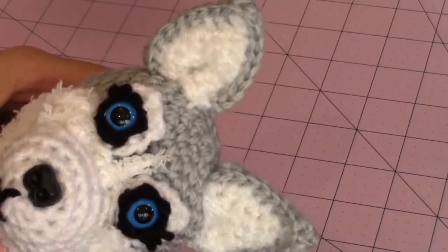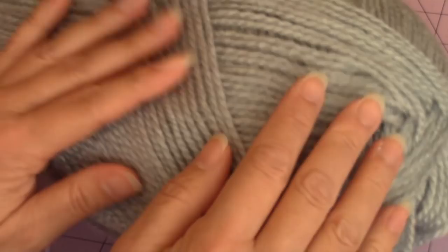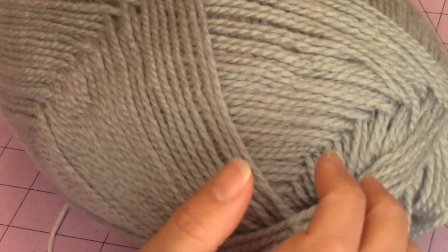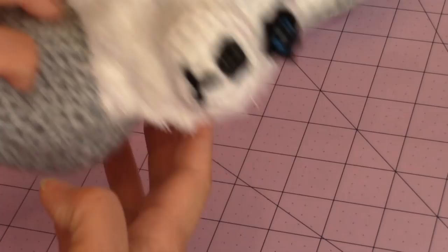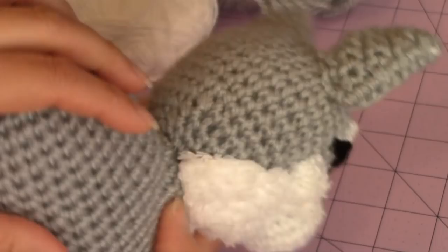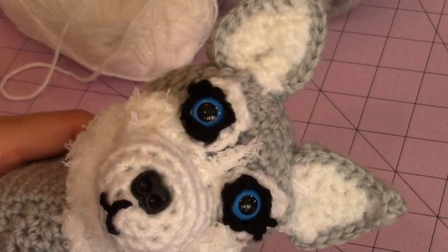Now I'm going to show you how to make the ears. So for the ears, you're going to need your white colored yarn that you used for the snout, as well as the main color that you used for your dog. And you're going to make 2 triangles with the main color you used for your dog, and then 2 triangles with the white colored yarn. So you need 2 of the white triangles and then two of the gray. So they're made exactly the same way. So you're going to end up with four triangles, two in different colors.